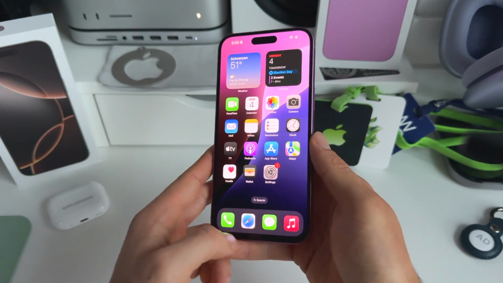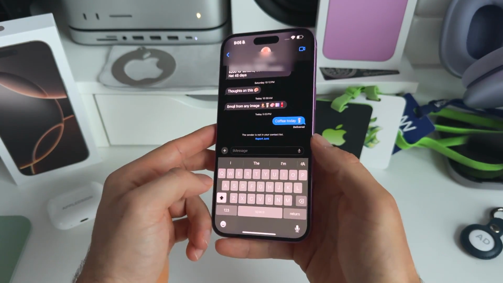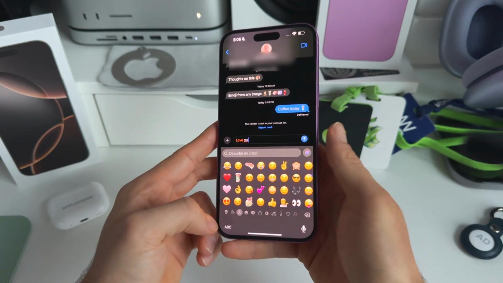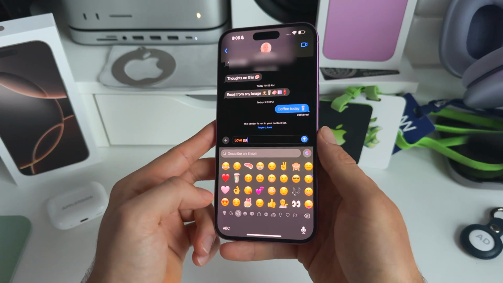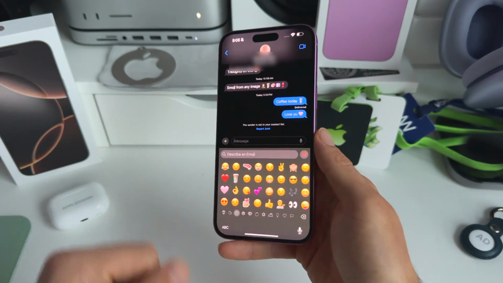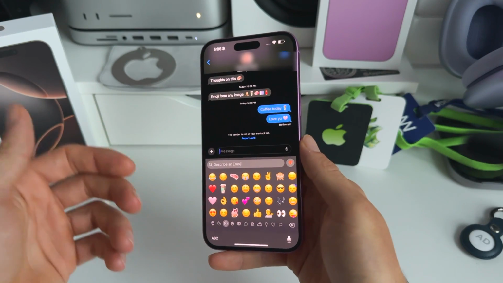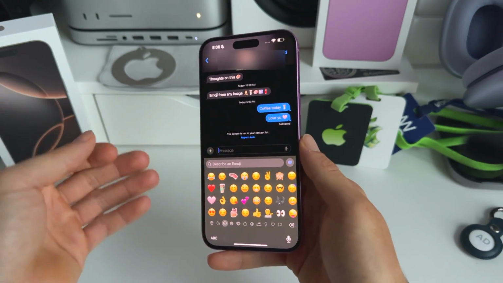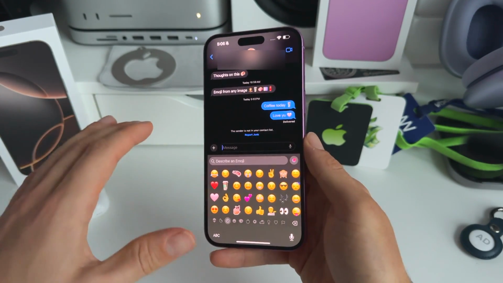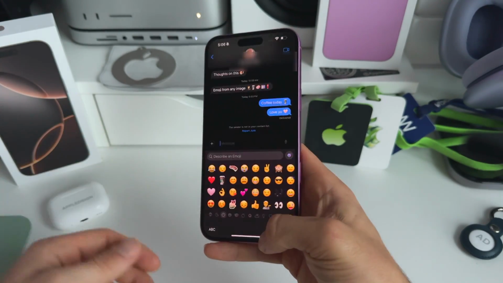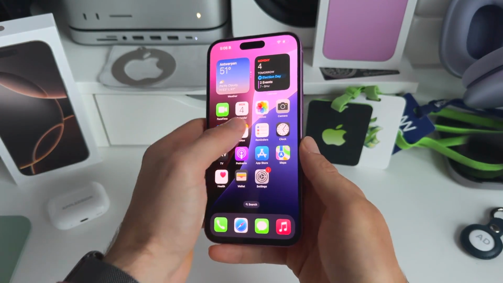That means that we now can use it as an emoji again. So let's go to our Messages, then we type, for example, "love you," and then we want to add our little pink new heart, just like that. We send it, boom. So there are no limitations anymore with how you can share emojis. I mean, this is an amazing new update. I actually didn't expect it to come in iOS 18.1. It was all about Genmojis, but as you can see now, there's so much more that's possible.